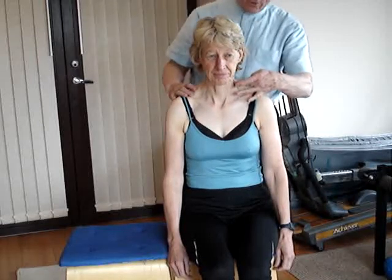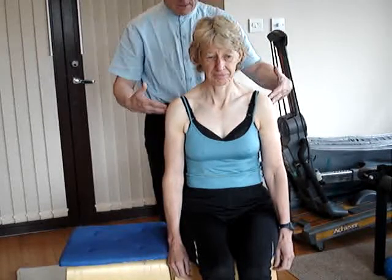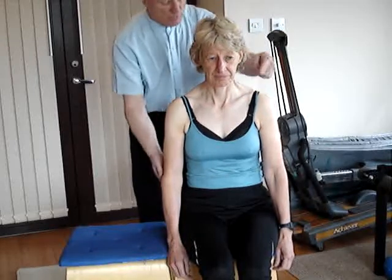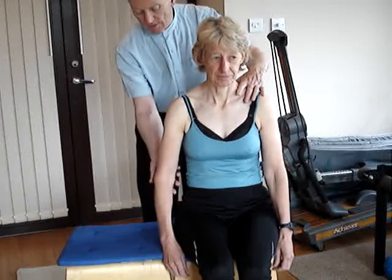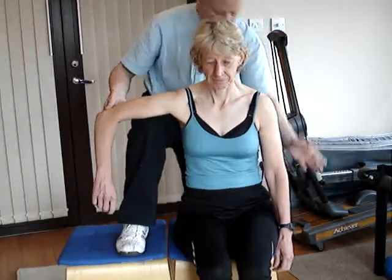Adjustment of rib 1, rib 2 can be done seated. The patient is asked, we're assuming on this occasion that the adjustment is to be made on the left. The patient's arm is lifted, patient sitting on one stool.